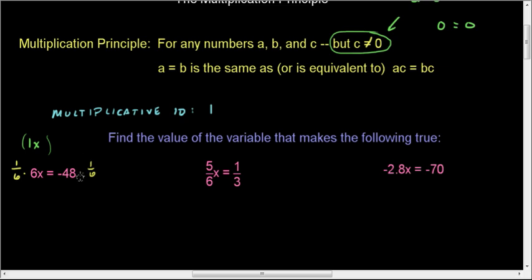Now, technically, you should multiply it on the same side. In real numbers, it doesn't matter, because multiplication is what they call commutative. It can happen in either order. 4 times 3 is the same as 3 times 4. However, there are structures, such as matrices, where that doesn't work all the time. And so we can't do that in matrices. So to kind of prepare you for what's up and coming, or what could be, let's go ahead and rewrite it.